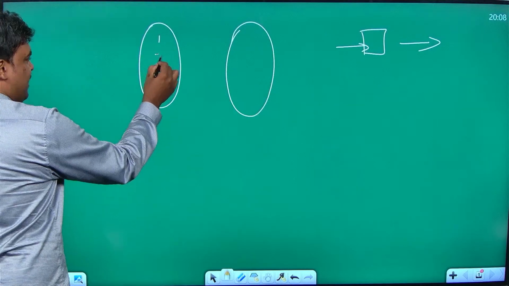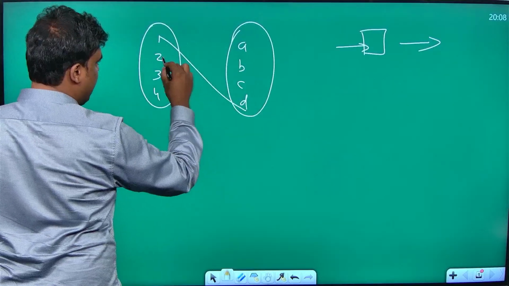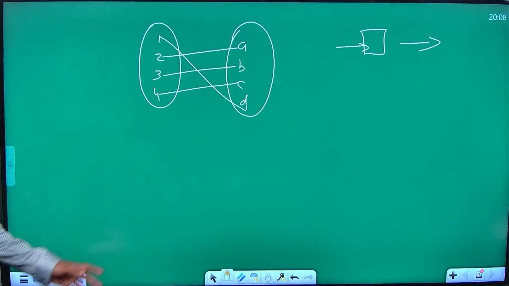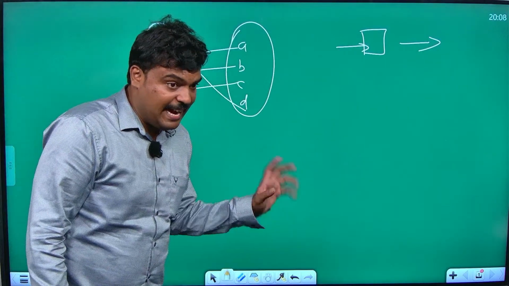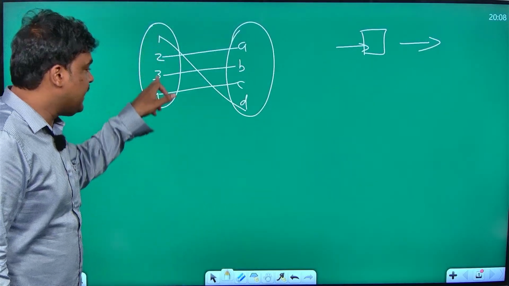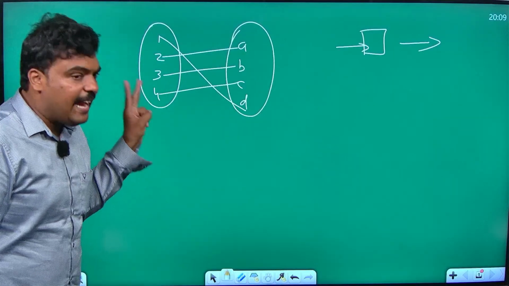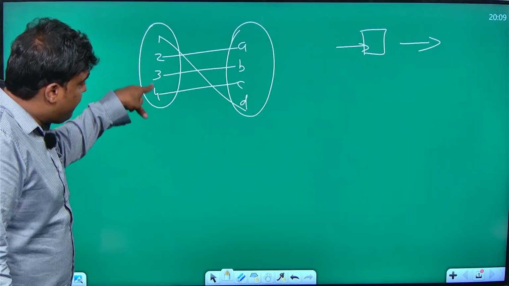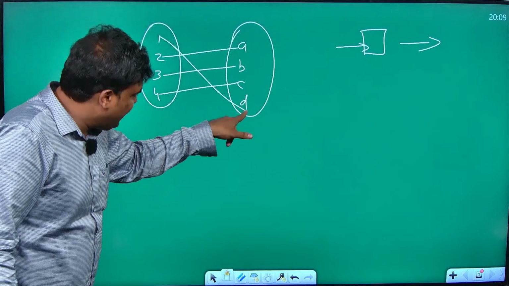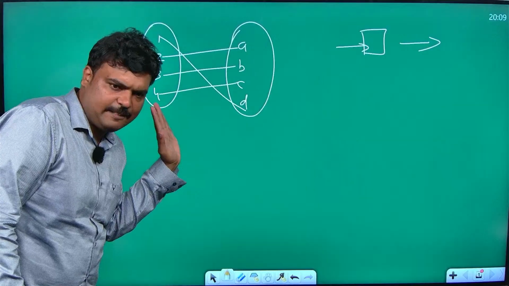If I have 1, 2, 3 and 4 and I have A, B, C and D and I am going to have the relation like this, it is like this. This is called mapping. I did not mention conditions earlier in relation, but here I have a condition. In this arrow diagram, did all the inputs get an output? Yes, so one criterion has passed. The second criterion: whether every input has a unique output. Is there anything else after D? No. So we can say it is a function. Yes, it's a function.